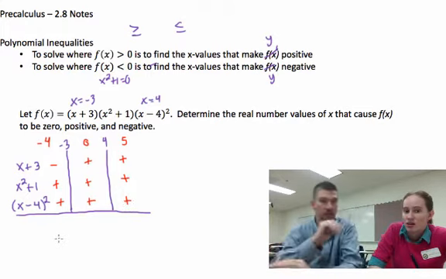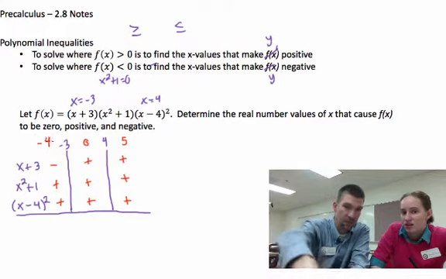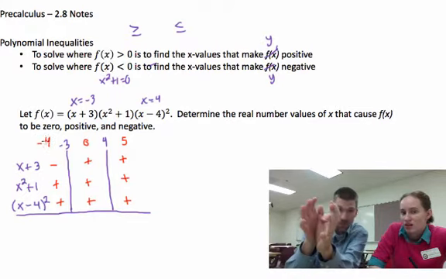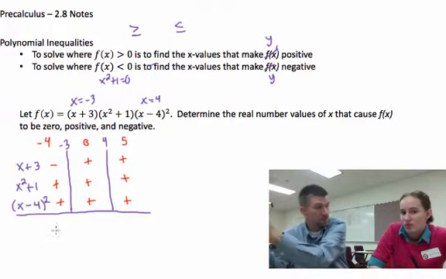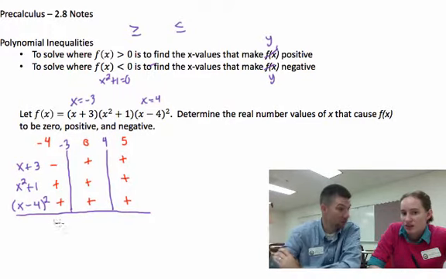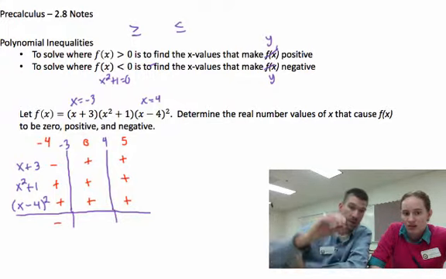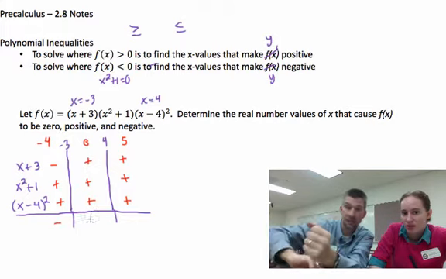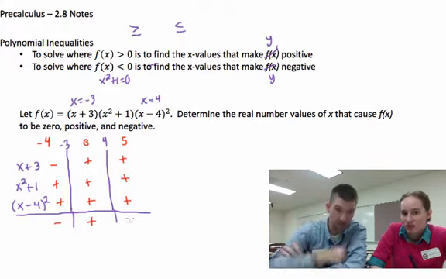Now, here's what's really happening. We're saying, hey, we've got a number that's negative, and if we look in this very first column here, we've got a number that's negative times a number that's positive times a number that's positive. What's that going to give us? That's going to give us a negative number. Right. I might want to extend this line down a little. And then if you look in the middle part where you've got all those pluses, that's a positive number times a positive number times a positive number. And then positive, and then the same thing on here.